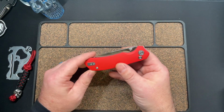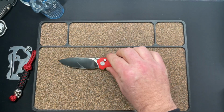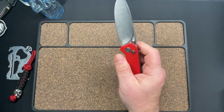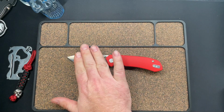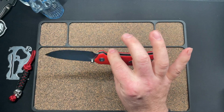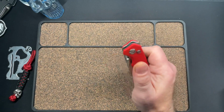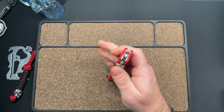So, this is what we got, guys. This nice little Olitans knife. I think it was $48. And it's getting very competitive under there. My only complaint is the weight. I wish it were a little lighter. But that's a nitpick. Some people don't care about that. And I hope that they come out with some more interesting blades, because the knife itself is nice. This red G10 really pops. They made a good choice there. You don't see a lot of red G10. The thumb studs are good. The deployment's good. I love that audible click. I really like that.